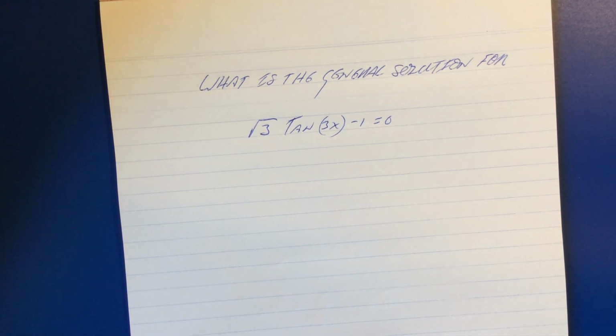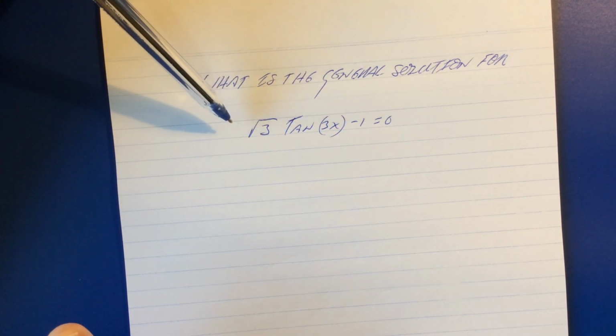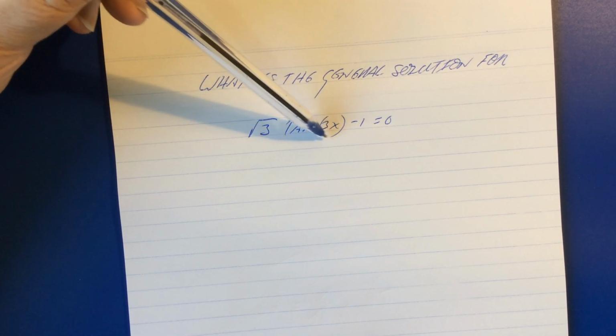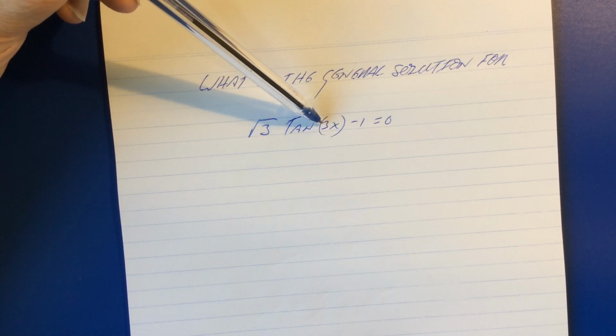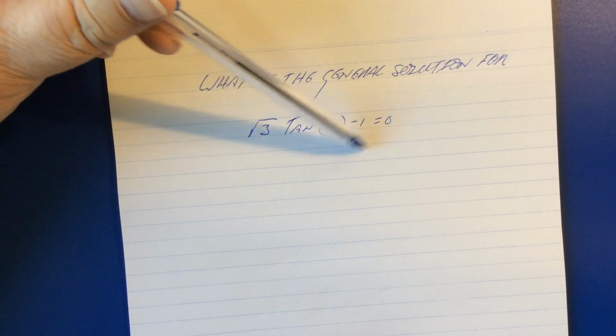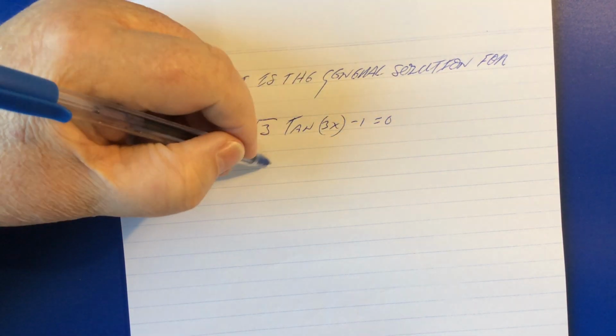This is a problem that was put to me by a student and I think it's a great problem, so it becomes the subject of a video. What is the general solution for this expression here? Now, how we go about this is we eventually work our way in to the point where we get an expression initially 3x is equal to something, and after that x is equal to something. So essentially what we're doing is we're rearranging this equation to start with. So let's get to work on that.